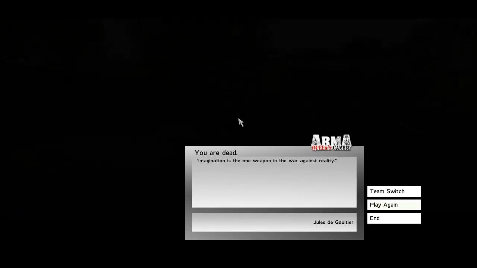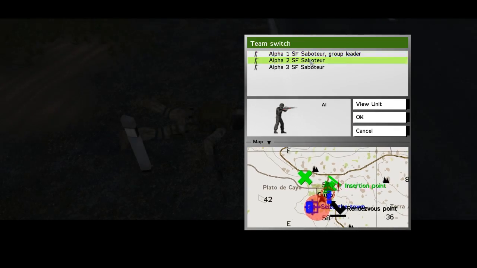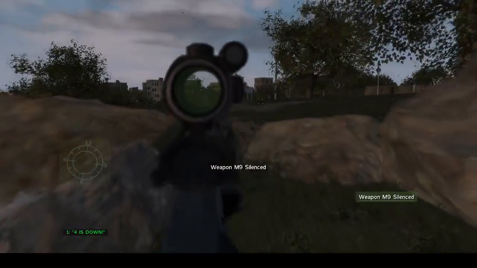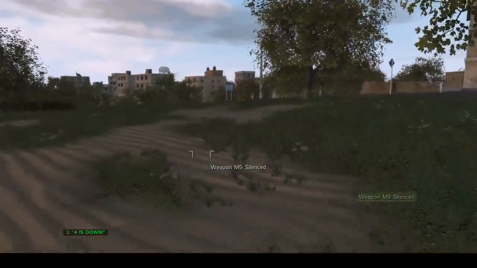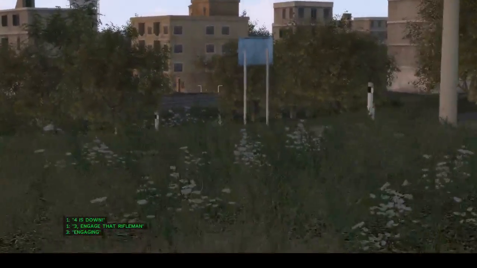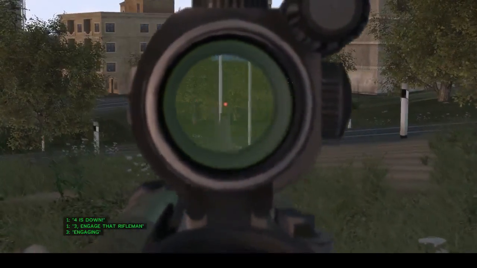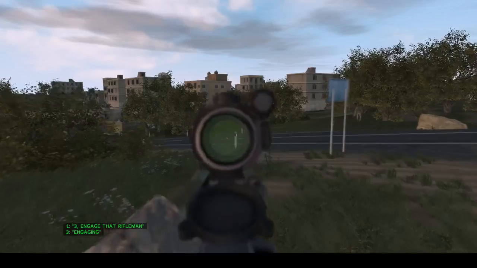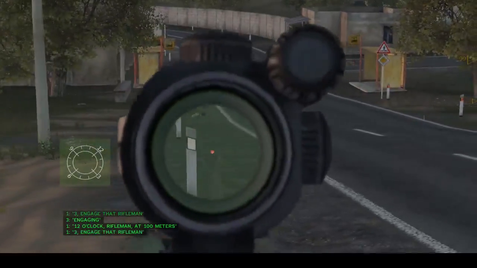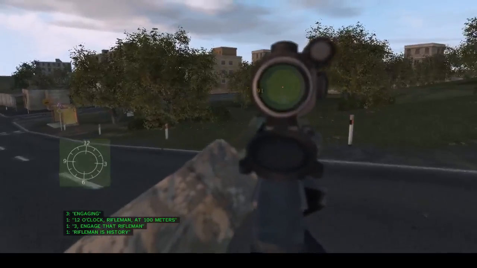Oh, shit! 100 meters. I can switch guys, okay. What the fudge? I was going to say, turn the night vision off. My goodness. One of these damn buttons will let me jump over this freaking thing. There it goes. Alright, where is this dude? He was over here. 12 o'clock, man, 100 meters. There's my body. I'd love to know where the dude is that shot me.